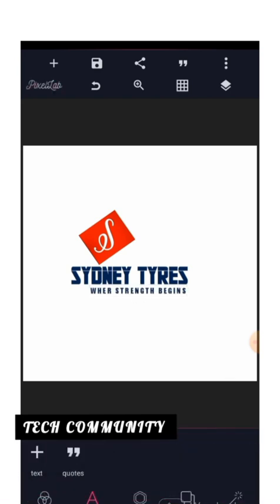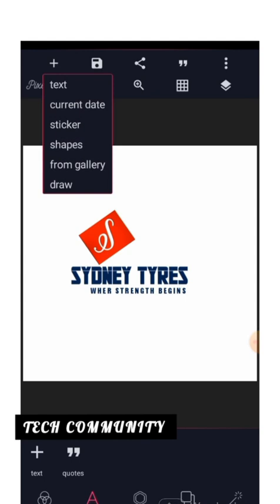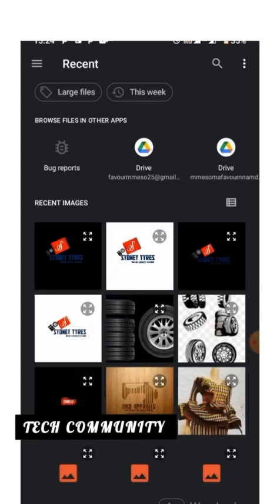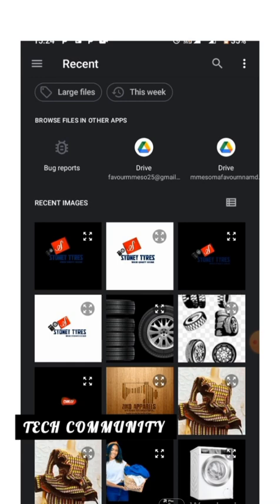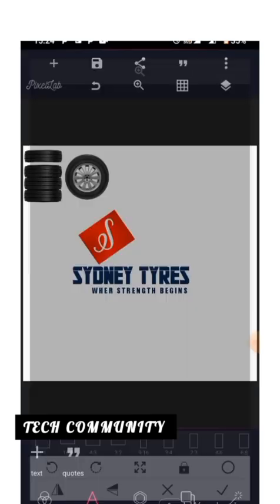So right now I want to create a picture. I want to create an imagery in the mind of the audience that will be seeing this logo. Now since we are talking about tires here, why don't we add an image of a tire? That's one of the basic things about graphics, being able to convey information properly. So that's the image of the tire.